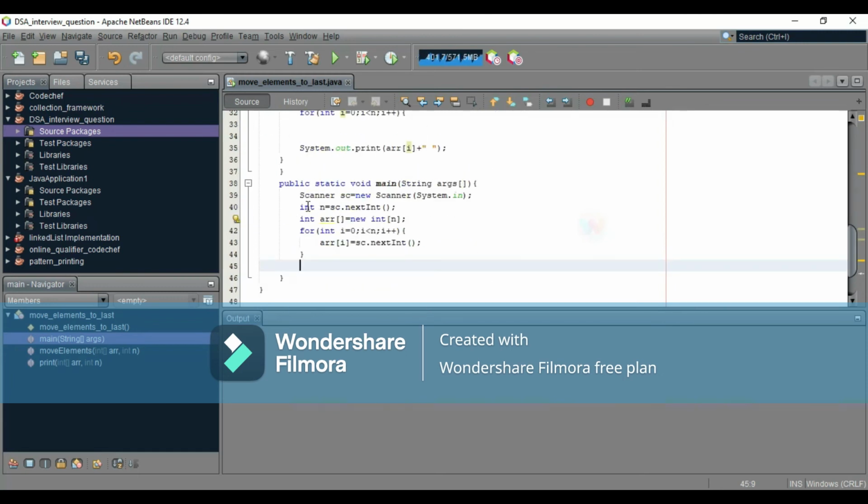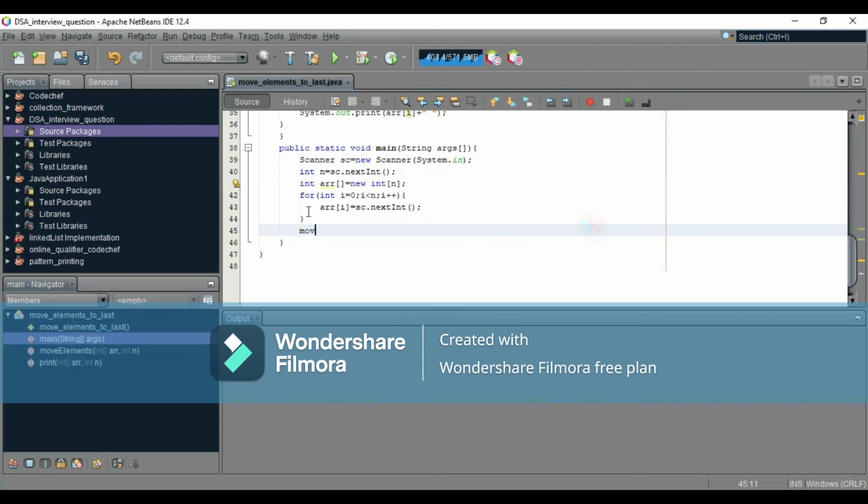that is moveElements with arr and n, and print with arr and n.